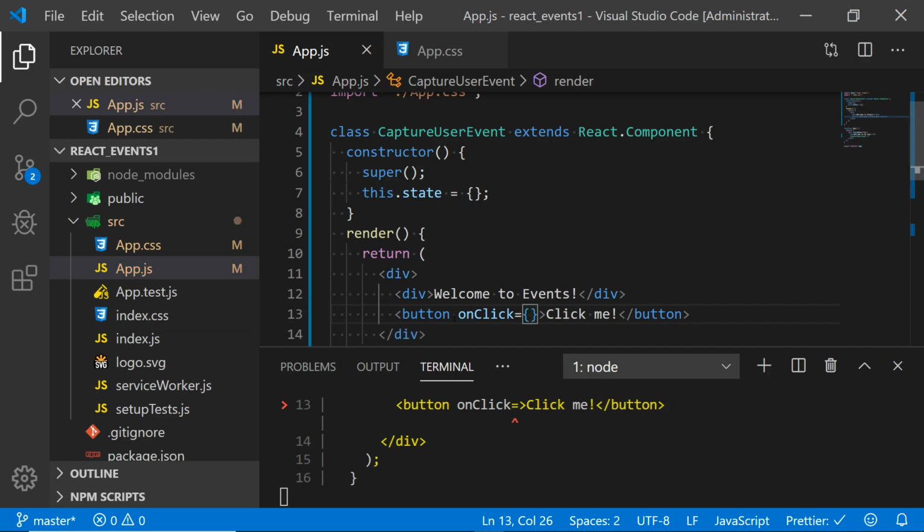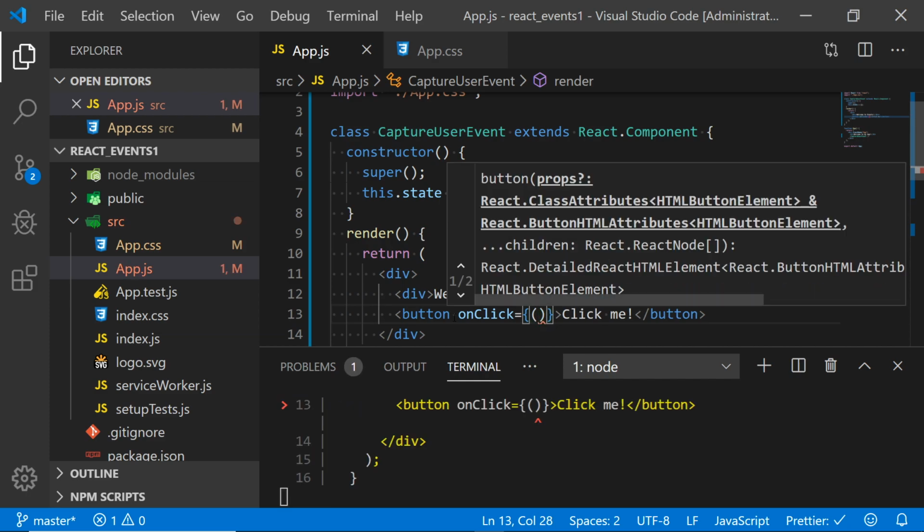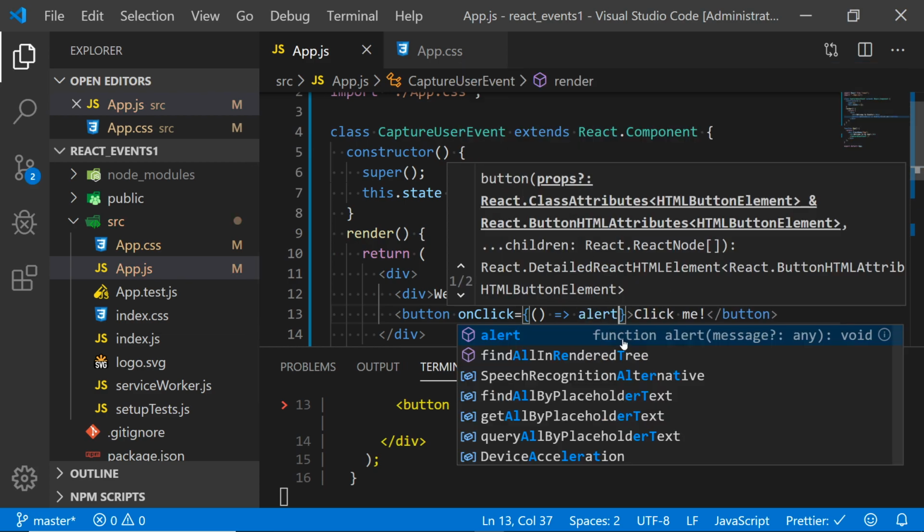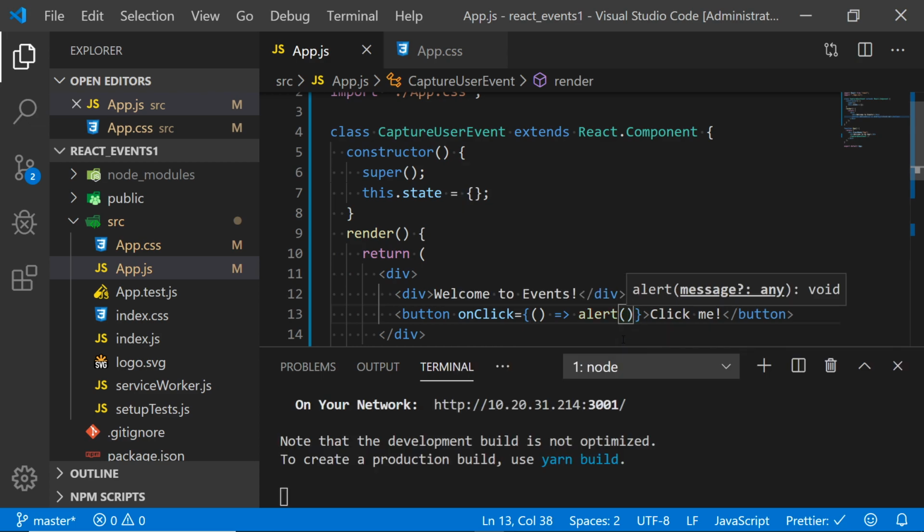And what do I pass inside onClick? Parentheses, arrow, yes, and now? Okay, so let's say, okay, I'm going to, for now, display an alert.